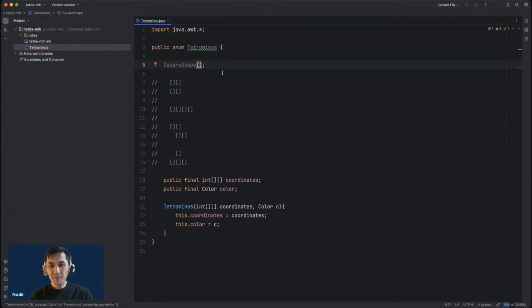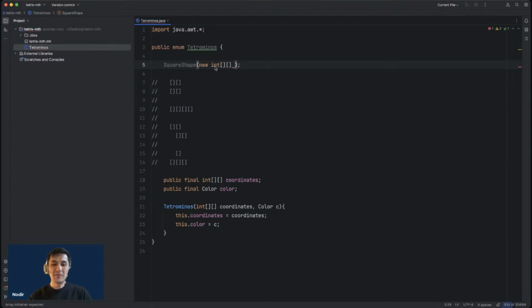So we're gonna define this square shape. We're gonna pass the coordinates. Okay, then we're gonna pass a two-dimensional array here, and for coordinates we're gonna use integer values. We don't want to use double precision floating point numbers for it.